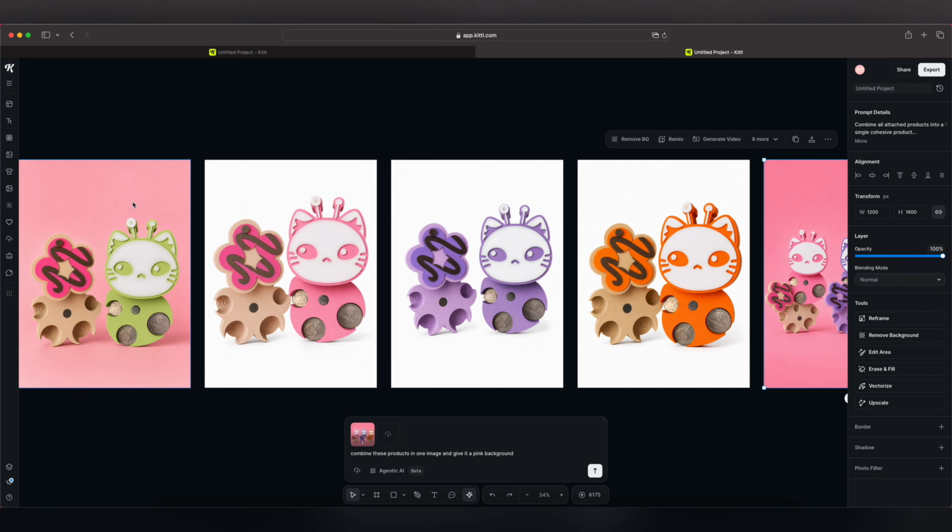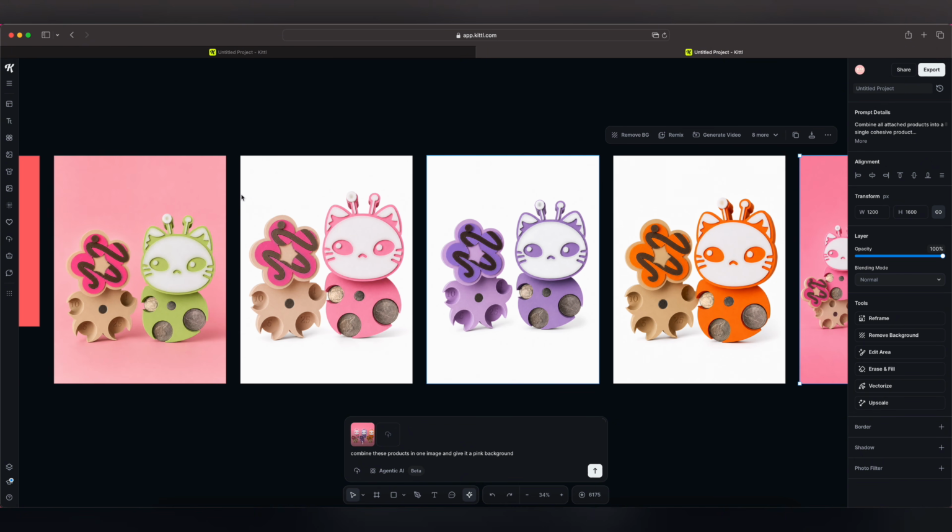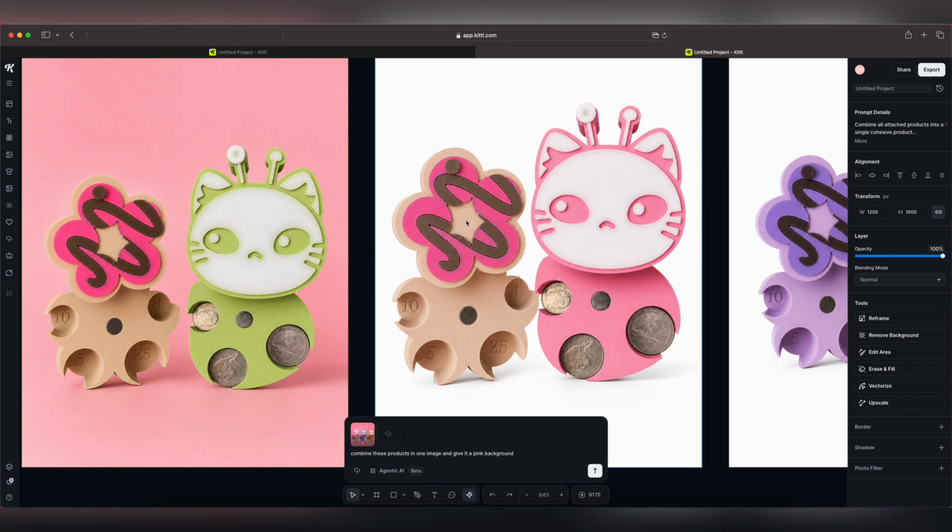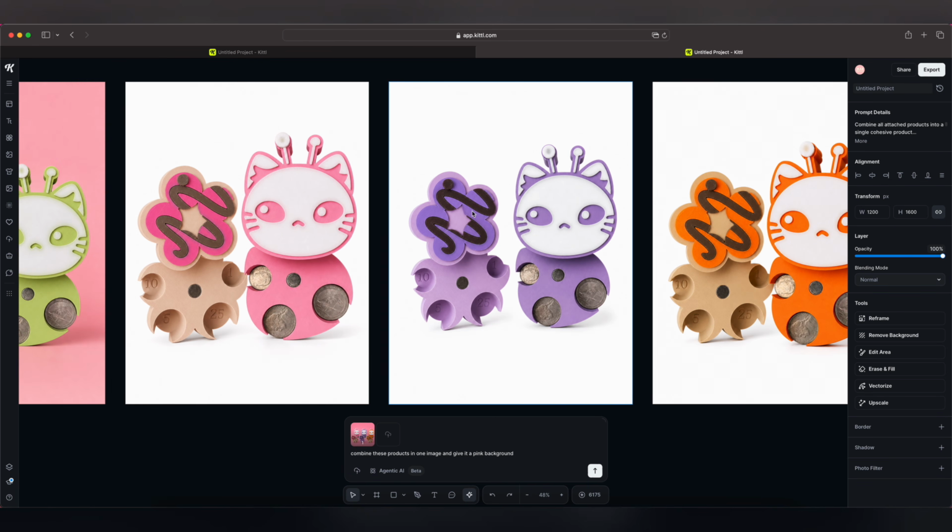This works for all types of your 3D prints because, again, taking product photos can be a bit time consuming if you have a busy life. This really helps and saves you a lot of time, especially if you're trying to offer different versions of your 3D prints. Or it doesn't even have to be 3D prints. It can be anything else that you're selling that you want professional looking photos of for your shop.